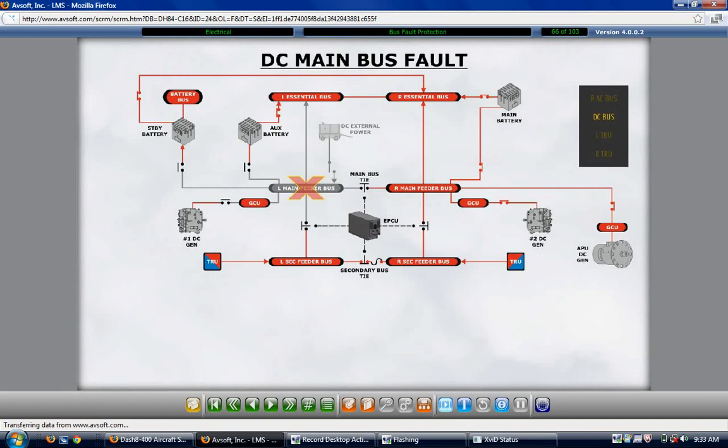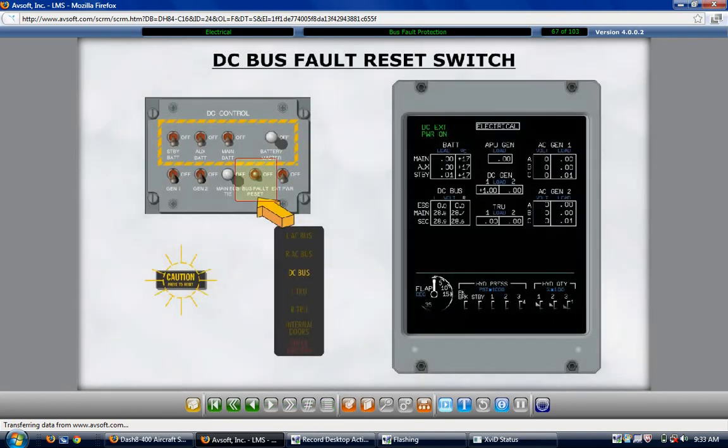Upon the initial detection of the potential bus fault, the DC bus caution light illuminates. If the DC bus caution light illumination was the result of a spurious electrical malfunction, such as a transient voltage increase, the DC bus caution light and the master caution light will be the only lights illuminated. The non-normal procedure directs use of the bus fault reset switch located on the DC control panel. Momentary activation of the two-position switch to the bus fault reset position reinitializes the bus fault protection logic in the electrical power control unit. A good policy with any fault is to verify bus voltages on the electrical page on the multifunction display. Select the reset position to reset the electrical power control unit logic.